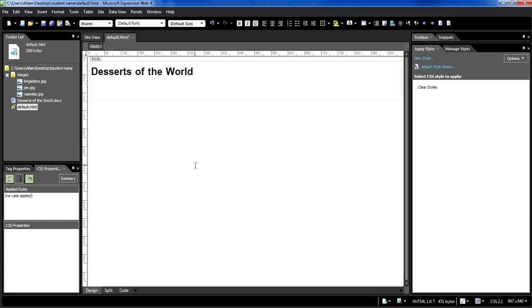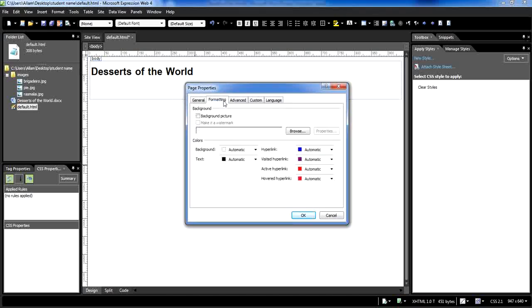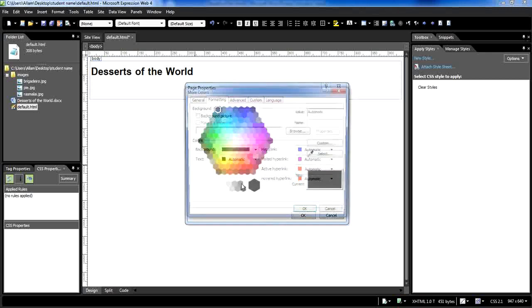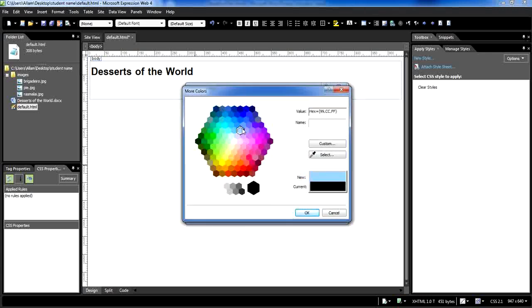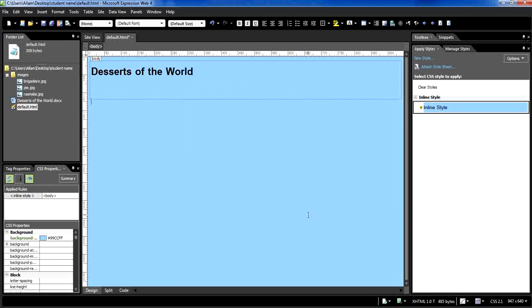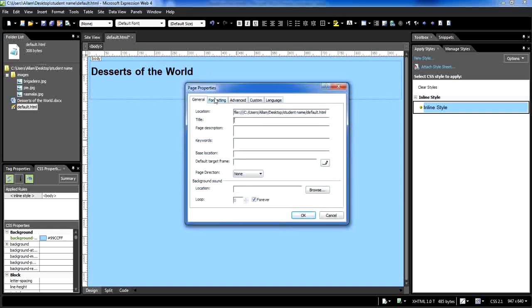Then I'm going to right click, Page Properties, and I will be changing the background, more colors. I love this one. Okay, and I need to change the title of the web page again from Page Properties, Formatting, General, Title.